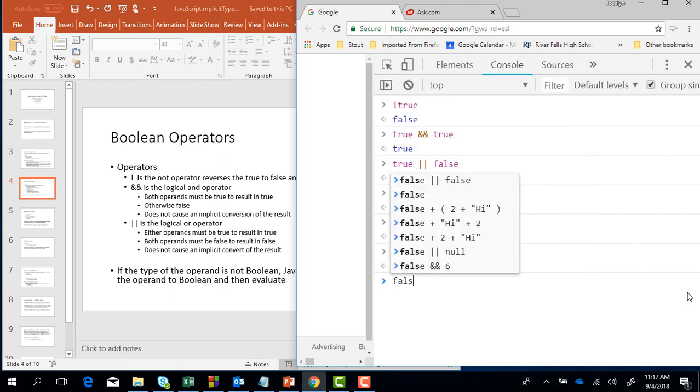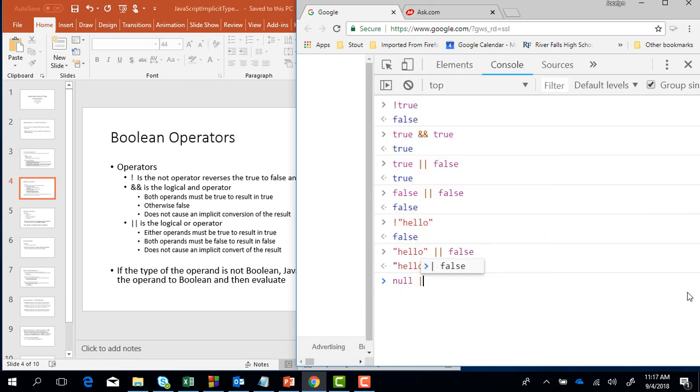So it doesn't matter which one is first. If the first one is false, so null converts to false on a Boolean, and we said null or hello, the null is going to evaluate to false, and so then it has to check if the other one is true, and it will return the hello.